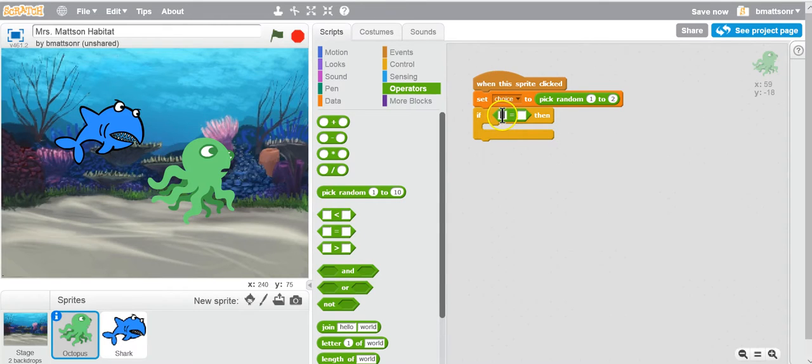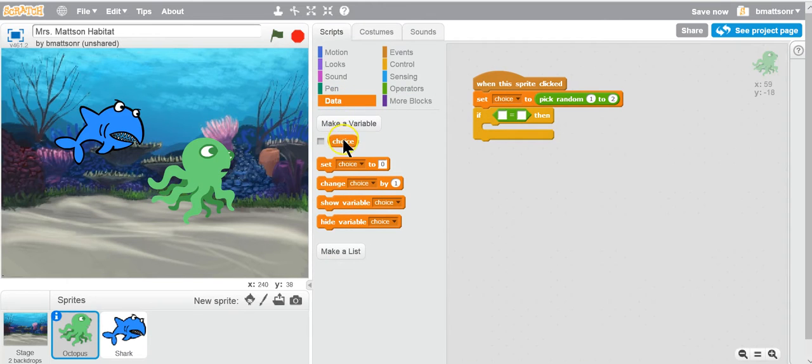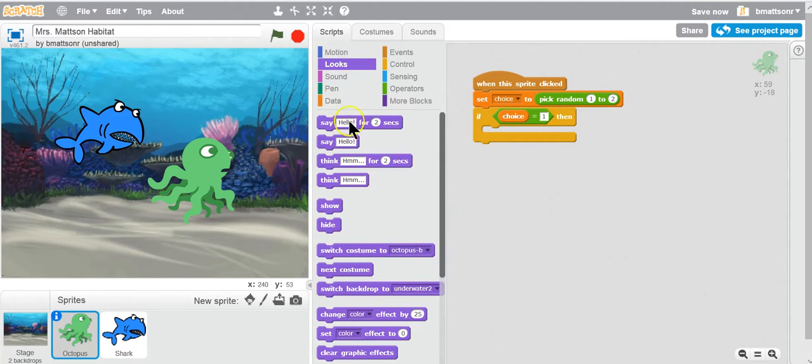So in the first box, we're going to do choice, the choice block. And remember, we get that over here, data. Grab that guy, and look, fits right in there. So one of 2 things I want my octopus to say. So I'm going to say this is the first option. Now the way we get to put in what we want our octopus to say is we go here and we have options on what for them to say. And I picked this under looks. So I'm going to pick this first one. Put it right in there.